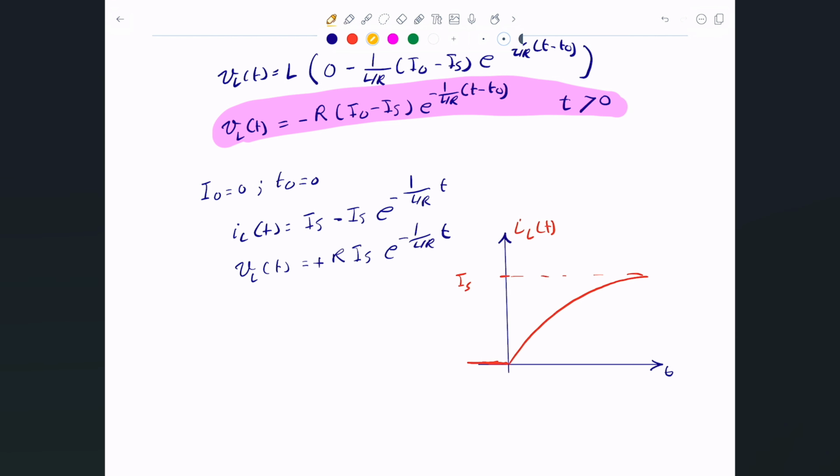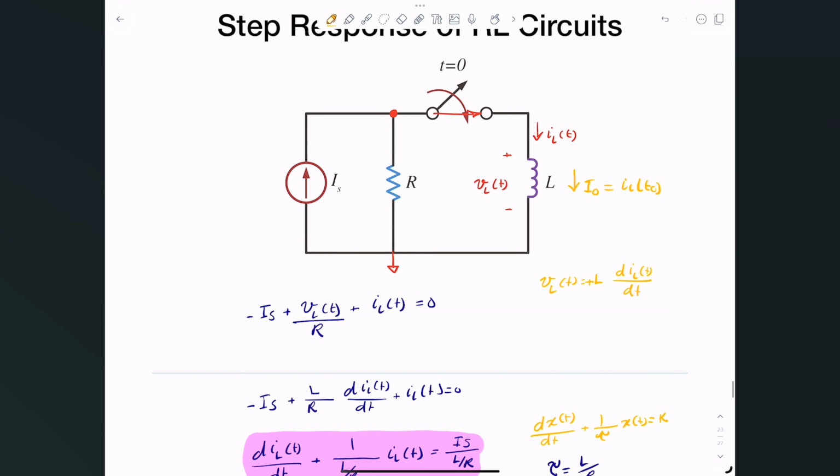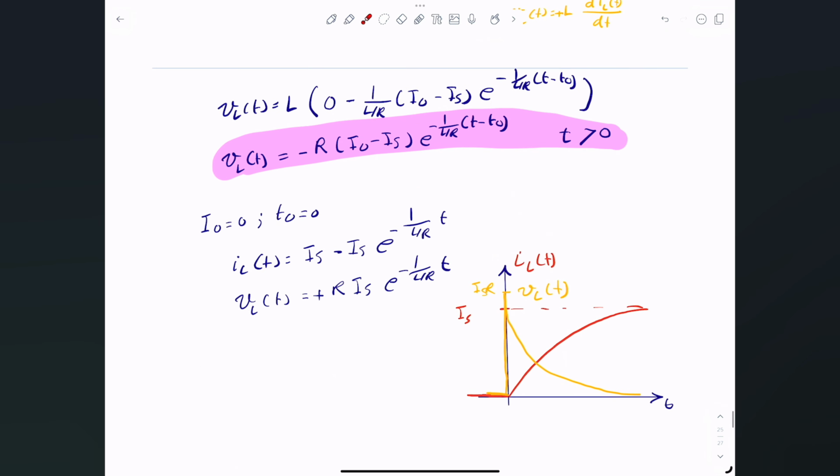Similarly, we can take a look at V(t). V(t) initially happened to be 0, but then we allow a jump, and that jump becomes, when t is 0, the exponential is 1, so I(s) times R. Then, when t goes to infinity, the whole thing goes to 0, so it slowly reaches 0 in here. Remember, this here is the voltage, because we know that V_L(t) will eventually go to 0. If you wait for a very long time, the inductor acts as just a wire, so the voltage across it is 0, and that's what we see in here.